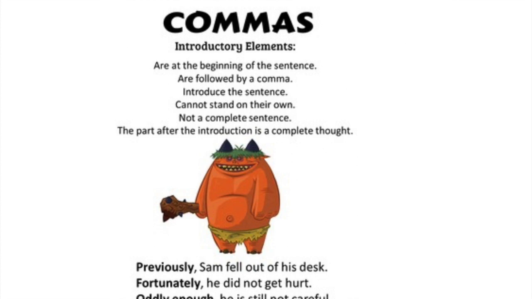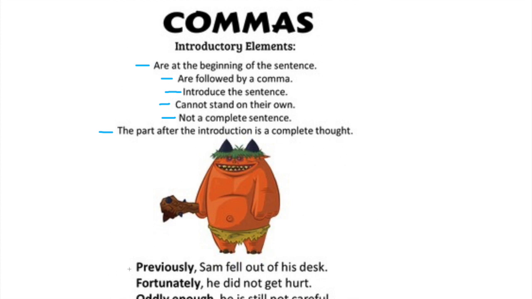So the thing about introductory elements is they have each of these qualities. For one, they're always at the beginning of a sentence. The next thing is that they're always followed by a comma. They always introduce the sentence. They definitely can't stand on their own, meaning you can't just have a sentence with although, period. That's not a sentence. And of course, they're not a complete sentence. The part after the introduction is a complete thought.